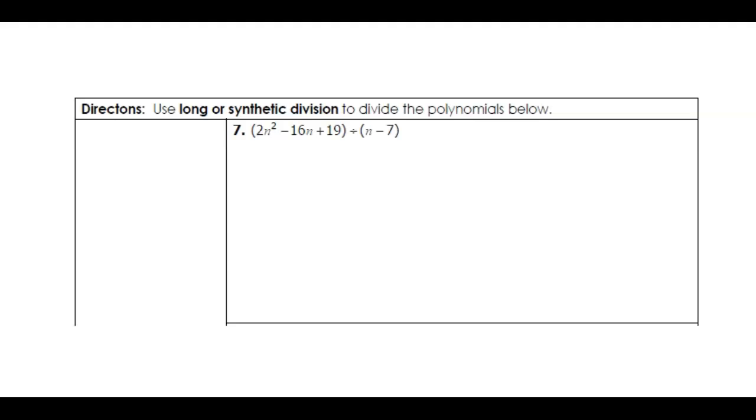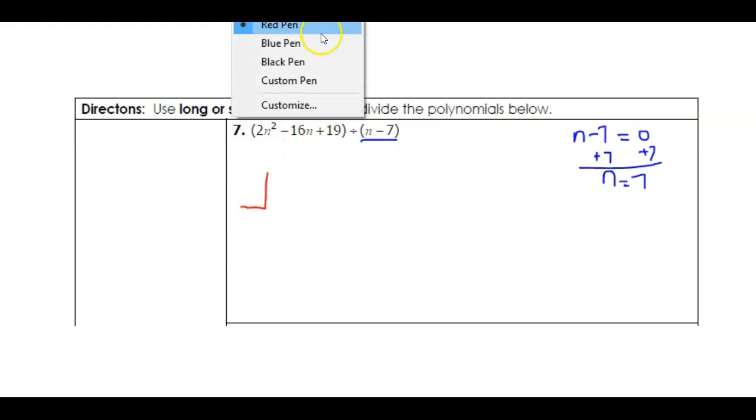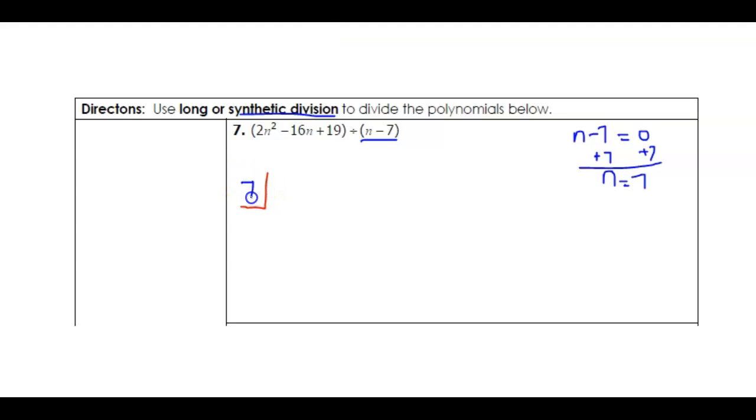All right, guys. So this says use synthetic division, and we're going to just focus on synthetic division to divide the polynomial below. So let's go through our steps. Remember, our first step is to take the linear factor and find its zero. So I'm going to take n minus 7. I'll find the zero by setting it equal to 0 and solving, so adding 7 to both sides. My zero is going to be n equals 7. Now I need to take that zero and draw it in a box. So Miss Bennett draws her backwards L-shaped box, and that's where I'm going to put the 7.